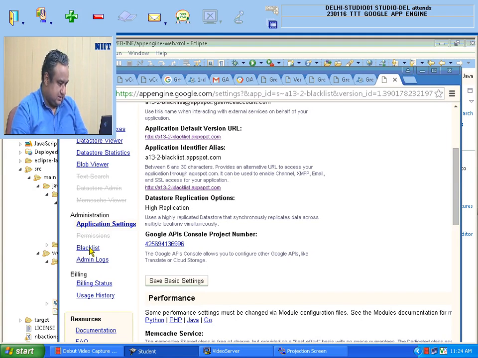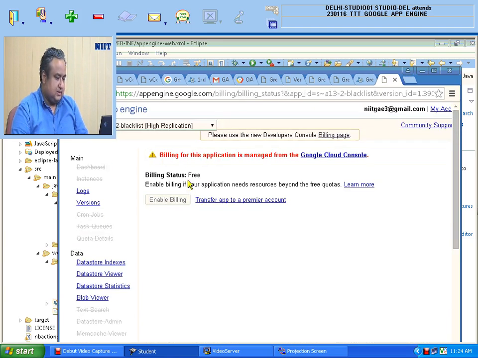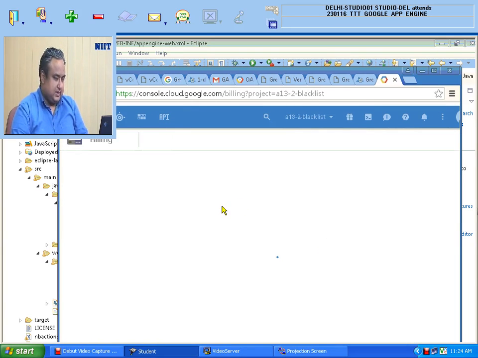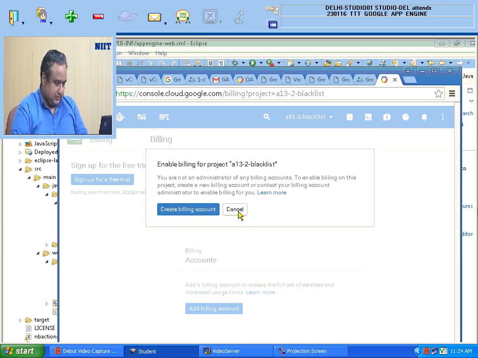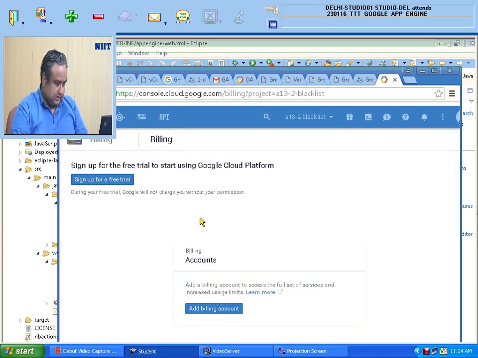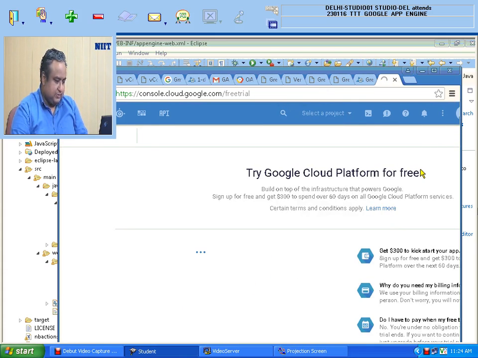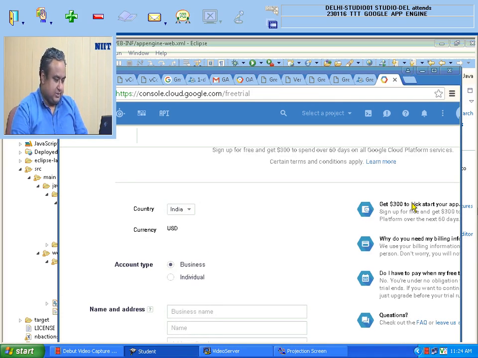There is a billing status. So now it says you have to go to Google Cloud Console. Currently it is free. But supposing you had a very good site case where people are coming in and you want to enable the billing, so you have to go to this billing option over here, and here you have to specify your credit card or debit card information.